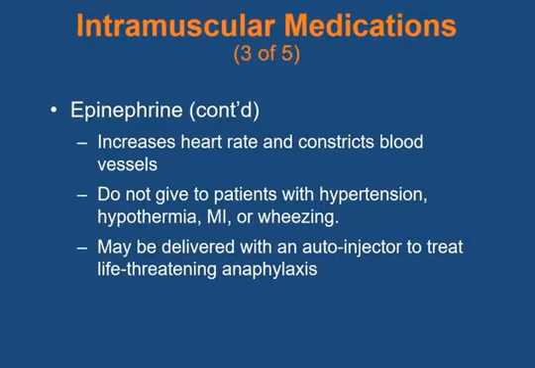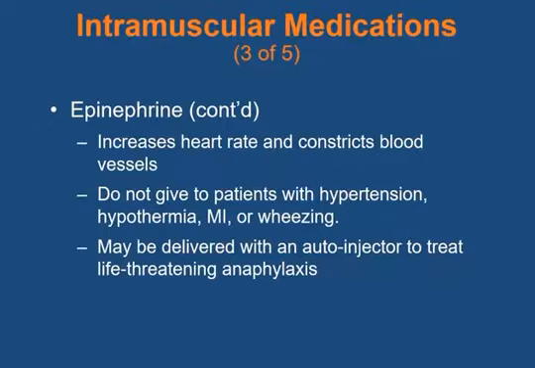The effects are that it increases heart rate, constricts blood vessels, causing increased blood pressure, and dilates passages in the lungs, easing breathing problems in asthma or allergic reactions, and it may maintain blood pressure in an allergic reaction. It should not be given to patients who have hypertension, are experiencing hypothermia, are experiencing MI, or do not show signs of wheezing or airway obstruction due to an allergic reaction.